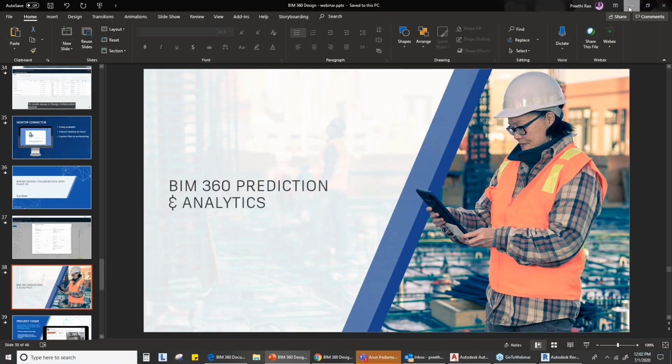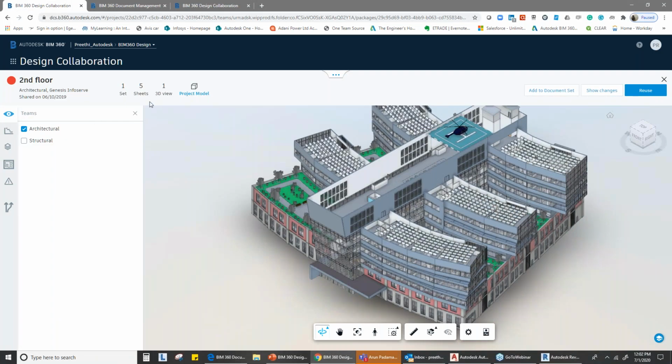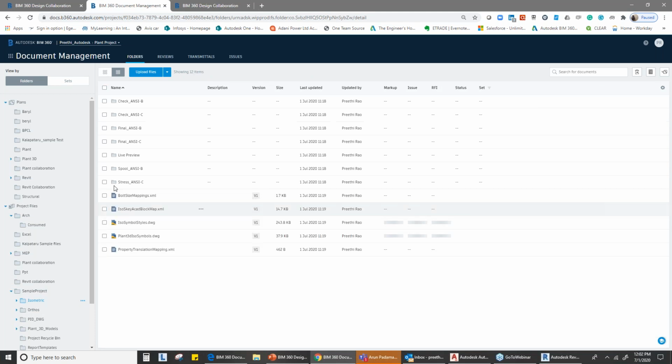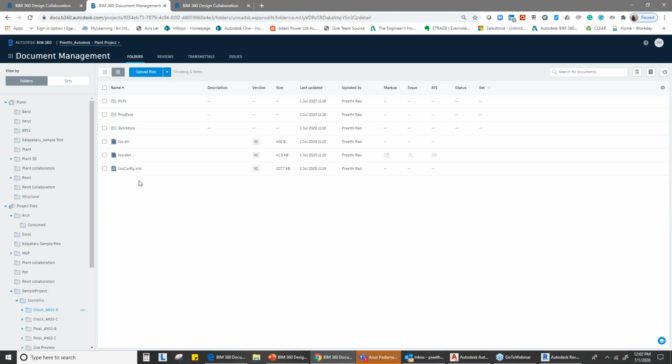Now let me talk about the approval system and transmittals, for example. Whatever documents I uploaded, like Revit files, and the sample project plant collaboration files, all these could be sent as a transmittal. So I want to send the respective isometrics which form a part of my plant into the cloud.